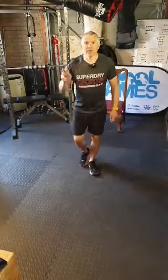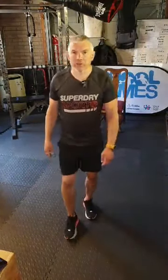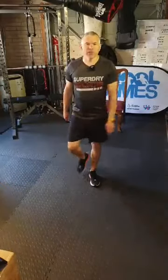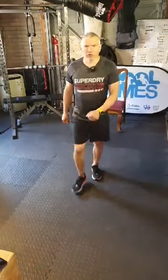Each of the exercises we're going to do, I'm going to show 3 variations, an easy, a medium and a hard, and you can pick and choose. And if it becomes too difficult, you can downgrade and do an easier version. If the easy version is too hard for you, then just jog on the spot or have a rest until you feel you can go again.